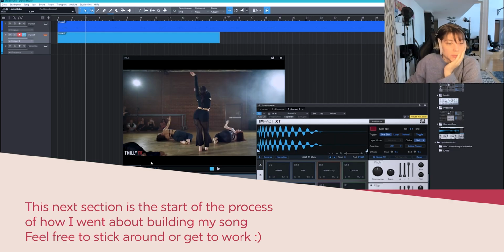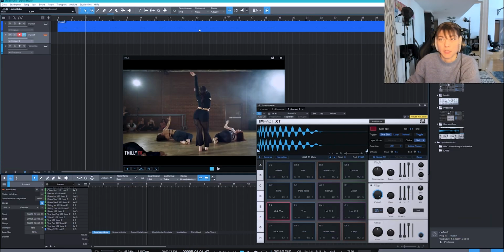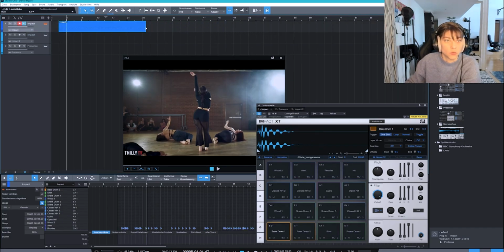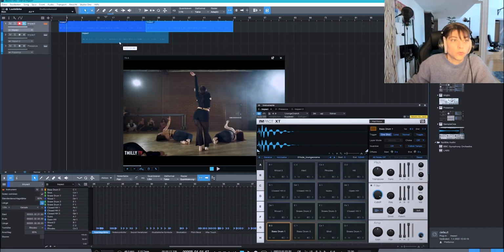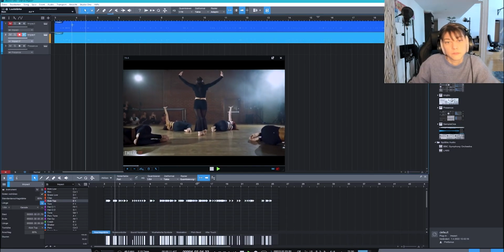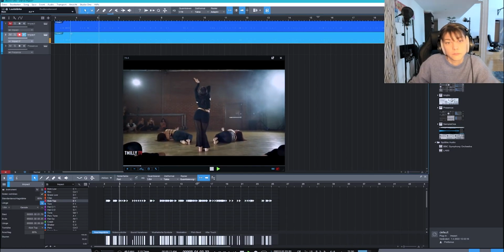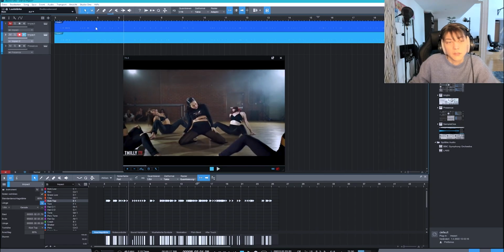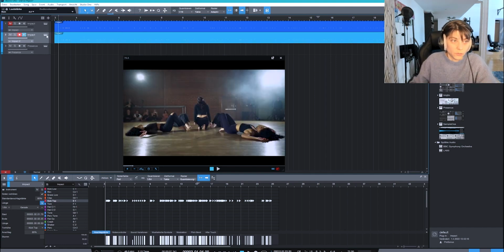I want this kick drum. Actually, let me just copy this. I kind of like that pattern. I'm gonna modify that. I'm just gonna use this.